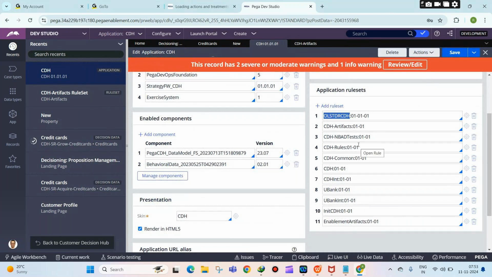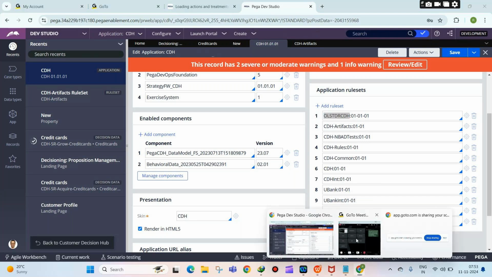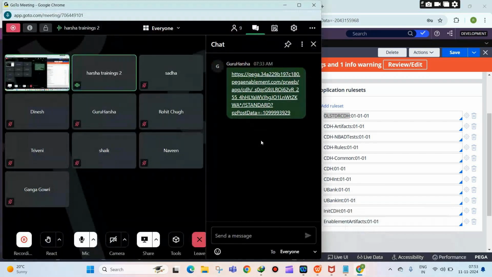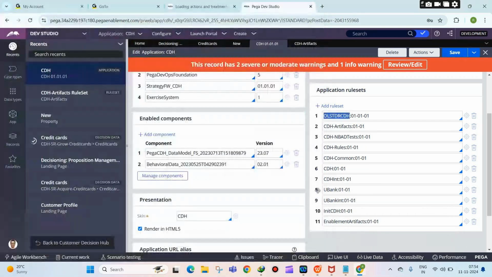When we discuss that topic, we will see this also. But these are the three rule sets which we are going to use in our CDH projects. Clear till here? Any questions? Clear on these three rule sets? That is the Operations Manager rule set, the artifacts rule set, and NBAD tests.